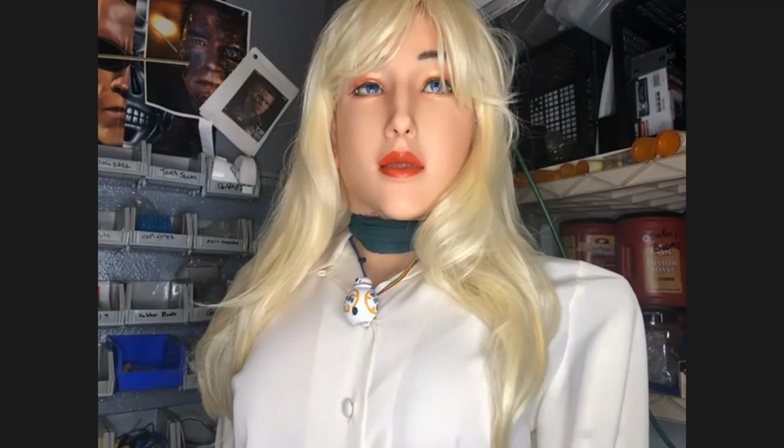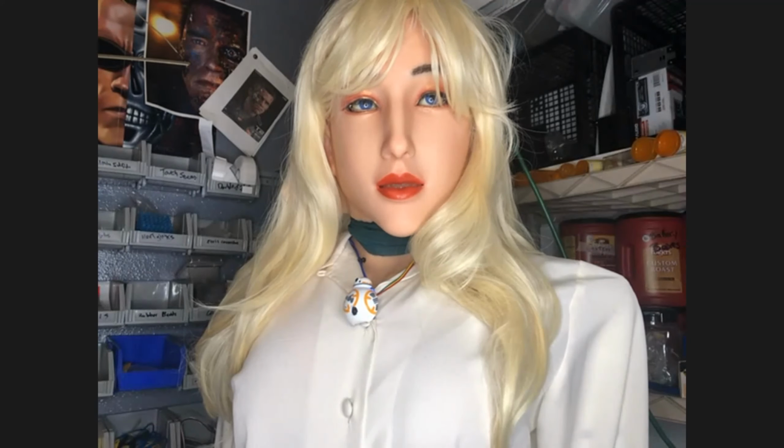That's it, guys. Ladies. Nice. Making a lot of progress on her. I like that there's head movement.